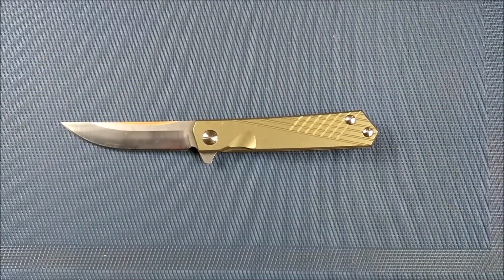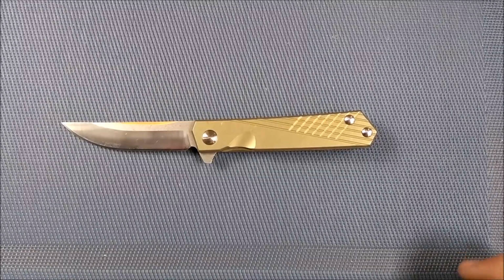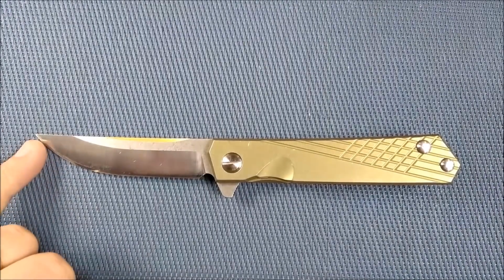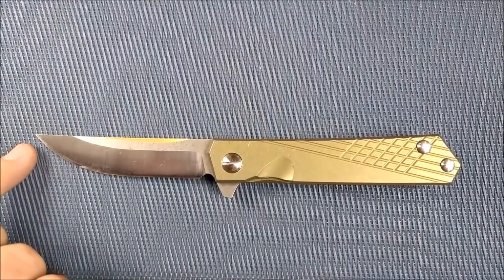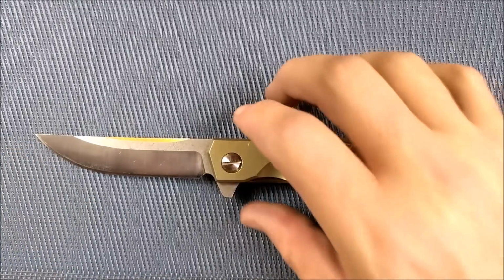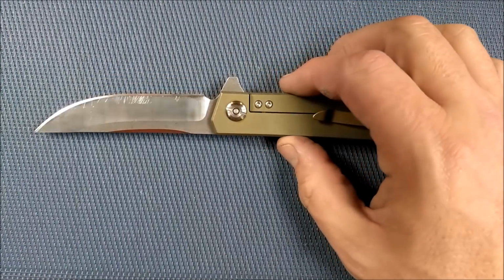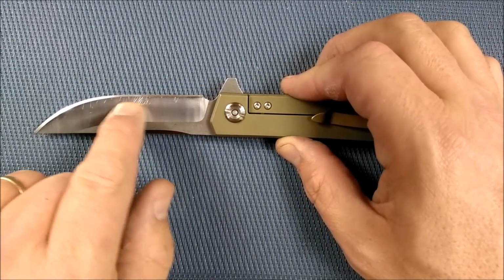What do I think of this knife? Fit and finish, it's good. Is it better than good? Well, certainly not excellent, but I think maybe it is a little bit better than good. I don't like that I had to sort of repair the grind, the final grind there, but that's not hard to do. Everybody should be able to know how to sharpen your knives, and so you can fix things like that, as long as you don't make stupid little goofs like I did right there.